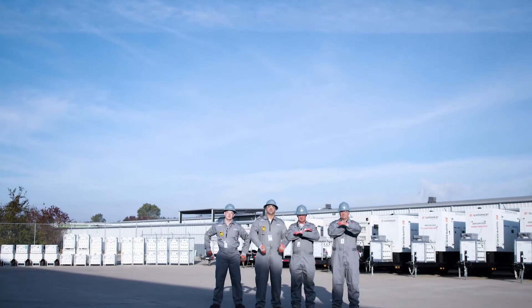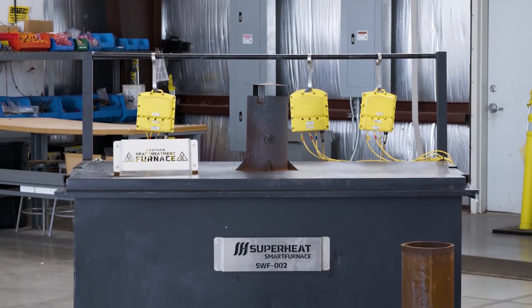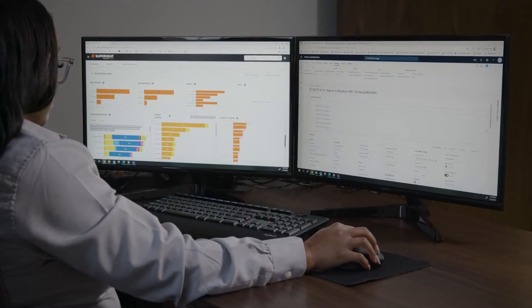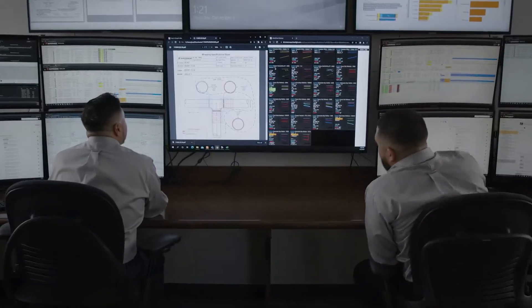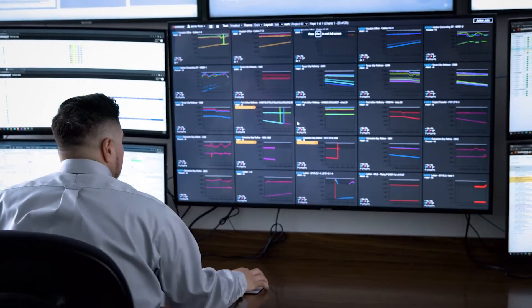Superheat provides full coverage of potential labor gaps, all while utilizing our best-in-class equipment and gives you complete control over scheduling and response. Our transparent digital quality program remotely operates equipment and oversees all areas of the QA process, including engineering support and document management, guaranteeing the quality of heat treatment.